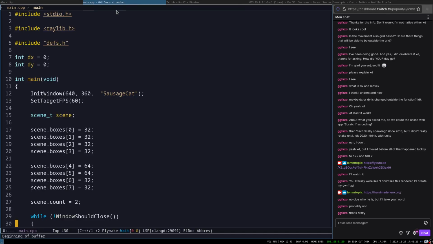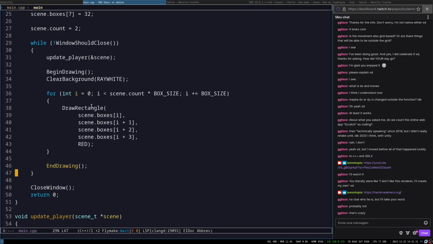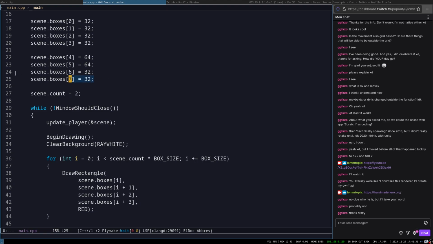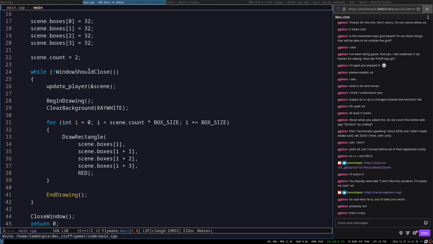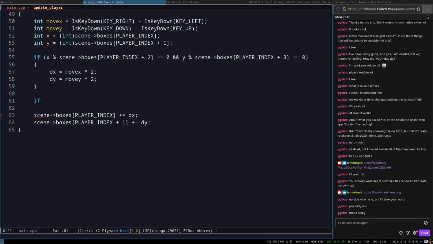So okay, now let's do something. The game is called sausagecat, and the reason behind that is that the cat is a sausage, so it's kind of Monkey D. Luffy from One Piece. It can stretch. It's kind of like a game from Nitron.